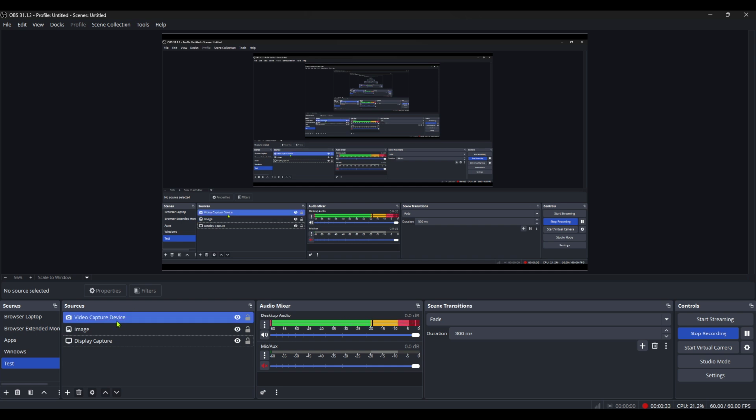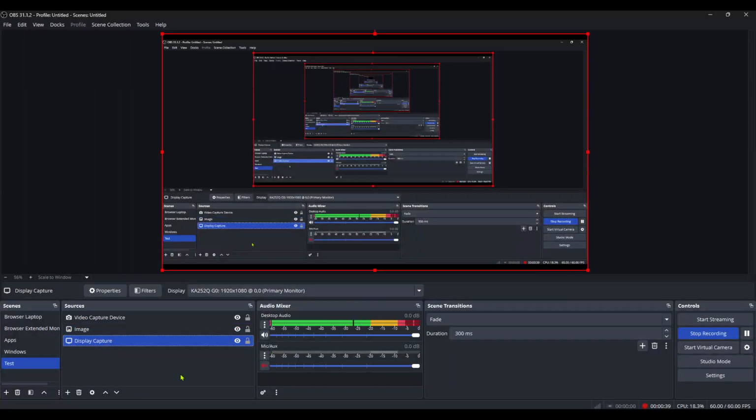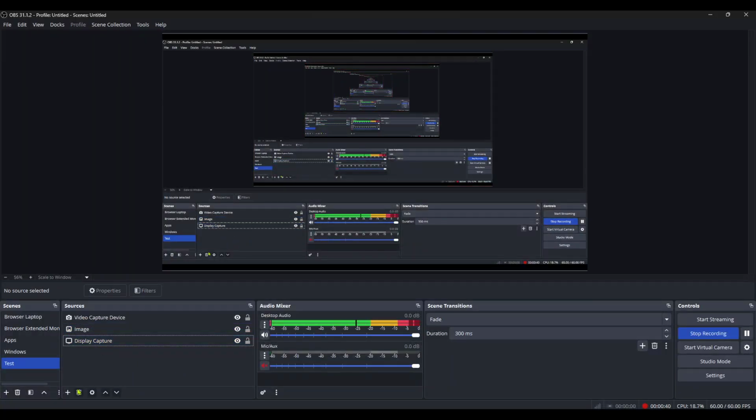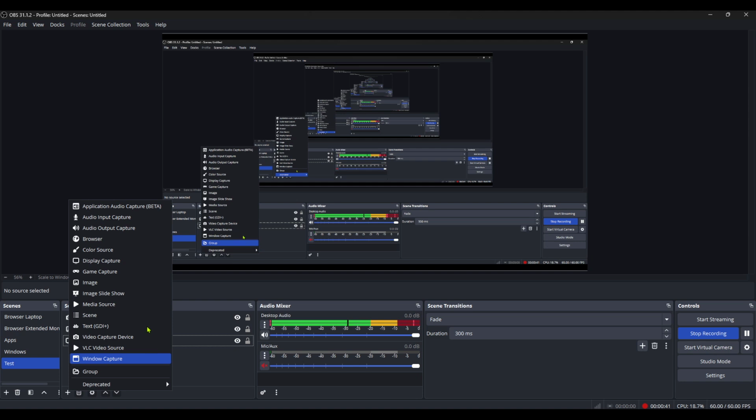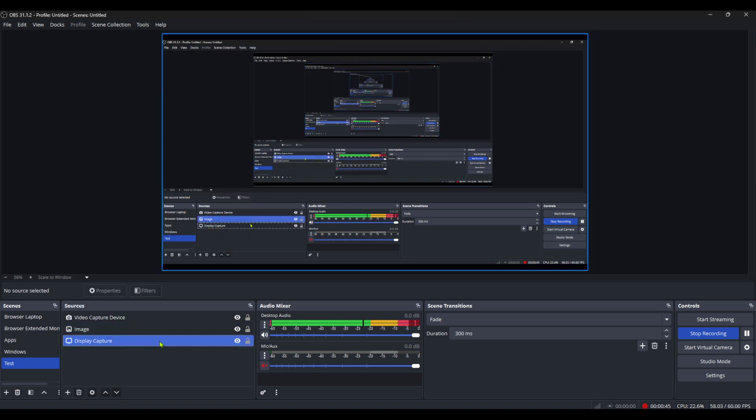Once you've created your scene, we need to focus on sources. This is where you tell OBS exactly what you want to record. In this case, we want to capture your screen, so you'll need to add a display capture source. Again, you'll see a plus sign under the Sources box. Click it and choose Display Capture from the list. A window will pop up where you can name your capture. Feel free to leave it as Display Capture unless you want something more specific. Once that's done, you'll be able to select which monitor you'd like to capture if you have multiple screens. Make your selection and hit OK.